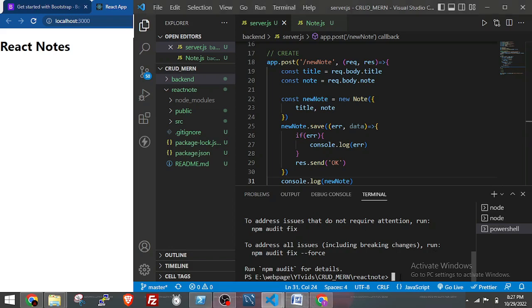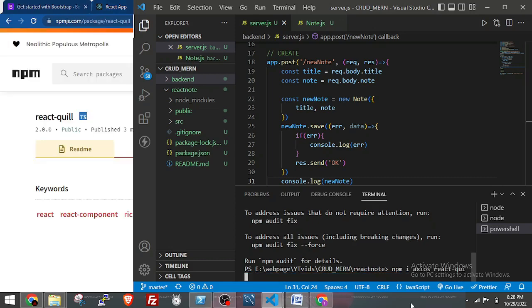So I have to install npm axios and React Quill, which is a markdown editor, and also I will install HTML React parser, because React Quill will only save it in the form of plain HTML. I have to parse that HTML into the form of text. I will be using HTML React parser.